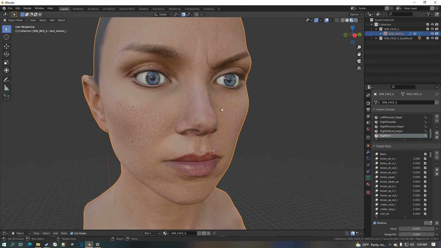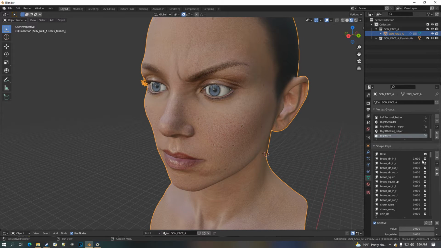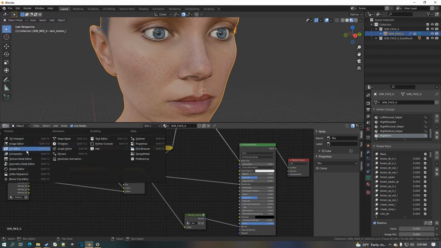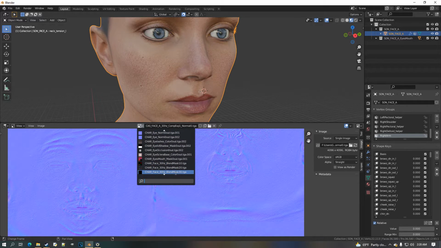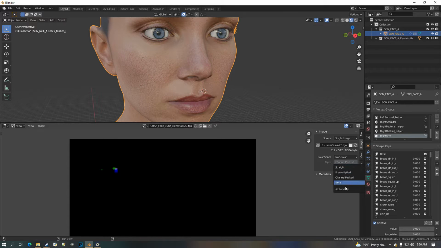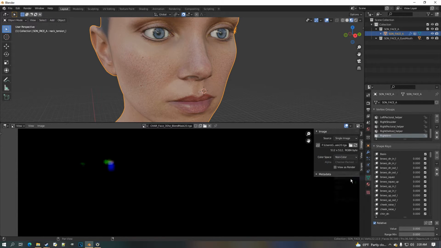So now if you look closely over here, the wrinkles work as intended. Even by the nose area it squeezes a bit. Okay. So that's your basic wrinkle map. Let's set up the others. Let's identify the other blend shape color real quick, because I don't remember. If it's set to non-color you can't see it. Okay, so let me set this to RGB. That's green. Okay, so channel packed. Non-color. Alright.